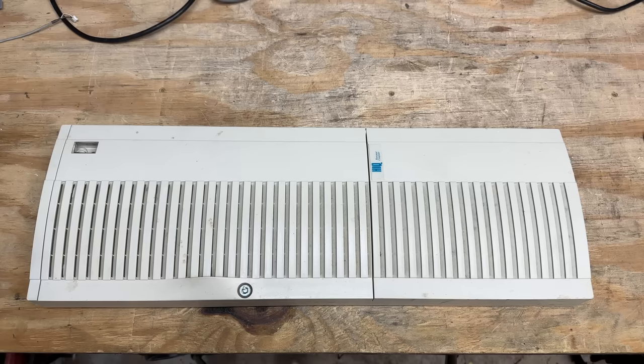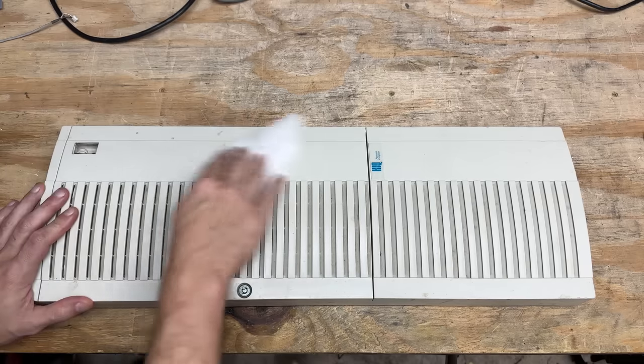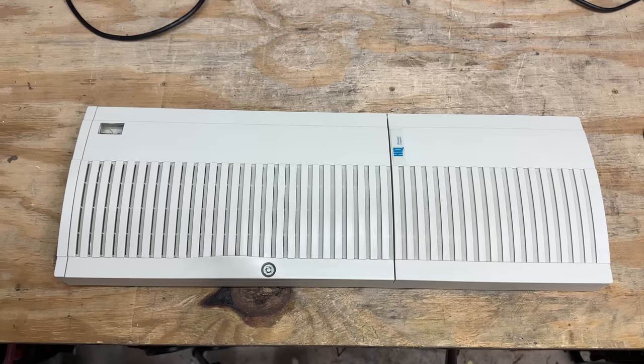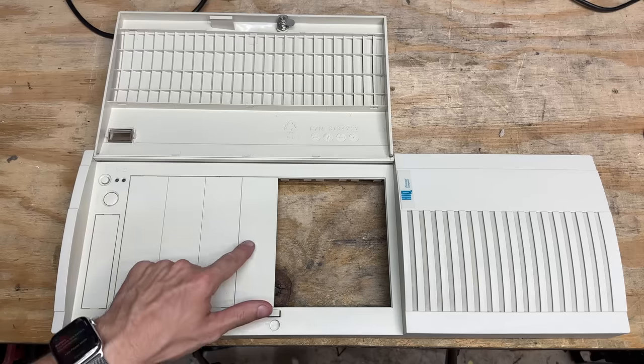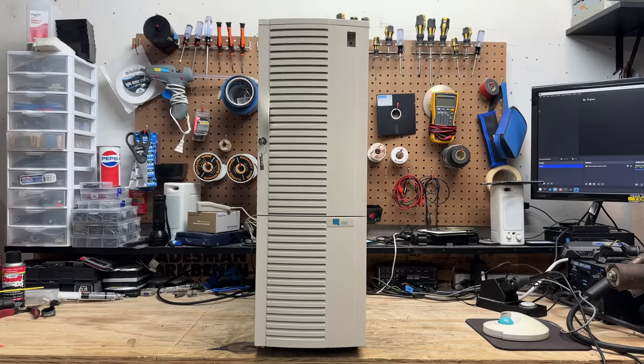Let's get this faceplate cleaned up. It looks like all pretty simple to remove dirt, but the problem is it has all these little crevices in it. Those are going to take a while to get into. I'm going to have to employ the toothbrush for this one. Well, that was tedious and time-consuming, but it turned out great. It just has a few scuffs in the plastic, but what are you going to do? I deleted that temporary Windows password sticker because it did not survive the cleaning. So I decided to look that motherboard up on eBay, check the sold listings, and apparently it's a pretty sought-after board. I definitely got lucky with that one. It was definitely a lot of fun to be had with a dual Pentium 3 board.